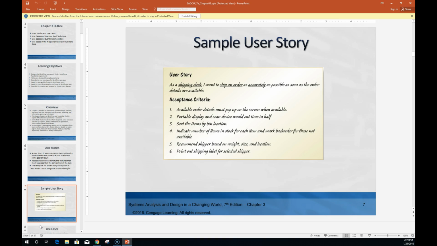We've done these techniques over and over again. So a couple of things on that user story. In this particular case, it says I want details to pop up on the screen, so maybe I don't have to go search for them, because right now maybe the system makes me search for details.